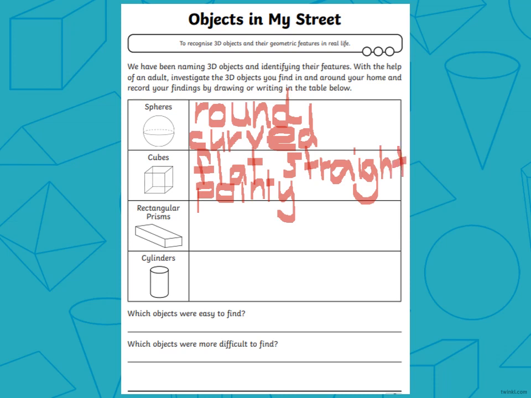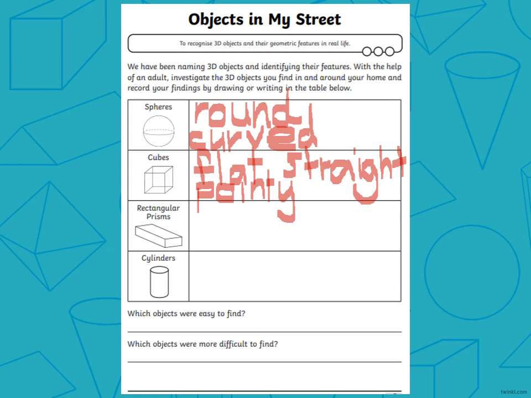All right. And then our rectangular prism is going to feel quite similar, isn't it? So it'll be interesting to see if you find it easy to find the rectangular prism or a cube, whether you get them muddled up or if you feel like they were completely different. So then you can describe your rectangular prism, and then you've got your cylinder as well. You can describe using some of those words.